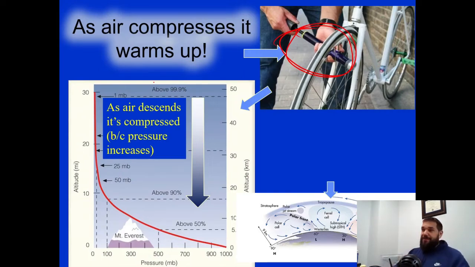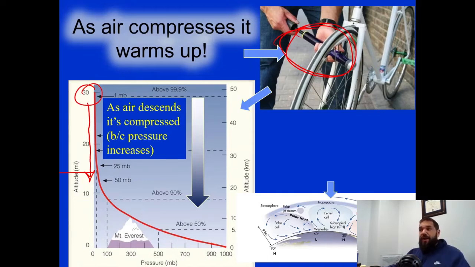Okay, so think about this. We start off at a high altitude. The air starts sinking as part of the Hadley cell. It starts sinking there at the tropic lines, the subtropical lines. And what's going to happen to the pressure? It's going to increase as we sink down. The air is going to contract, compress, and the temperature is going to go up. That's what creates the hot, dry air at the equator. Or I'm sorry, at the subtropic lines.